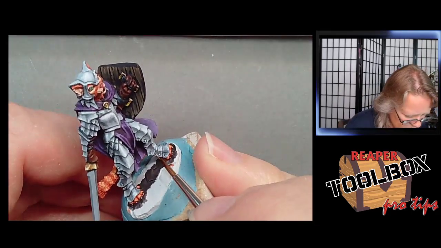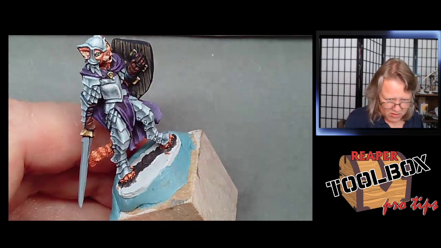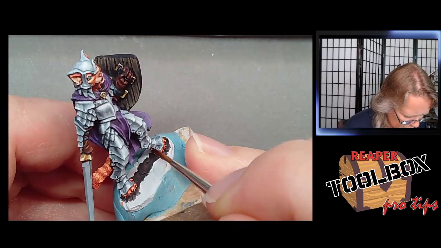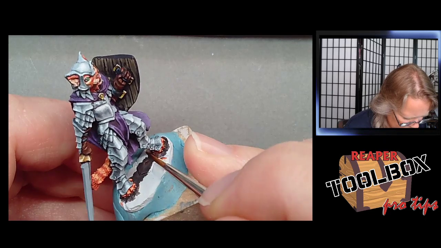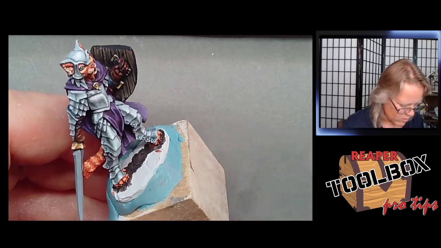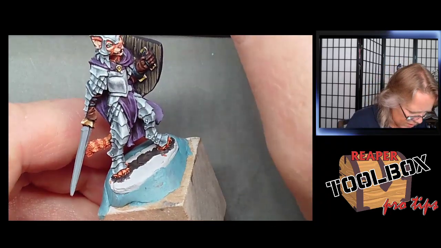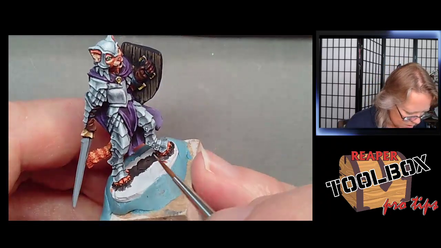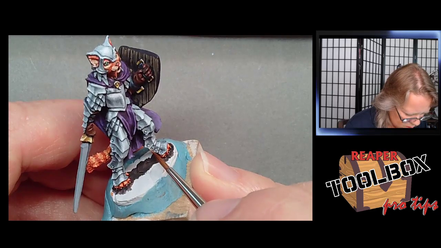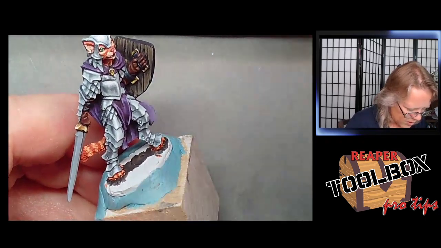Lost my little bolt there, so I'm going to come in and hit that. That's a really tight piece of detail and it could be hard to do. The edge is right up against that bolt, so it can be hard to hit. Just do the best you can. Trying to hit tiny details like this is part of building your brush control.